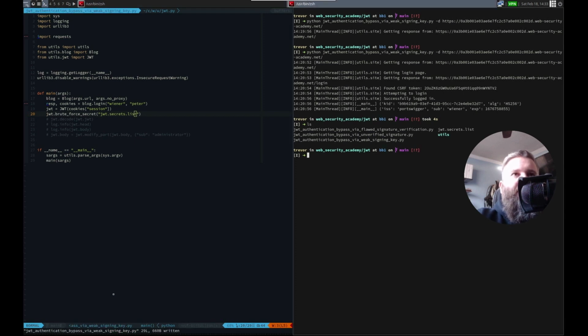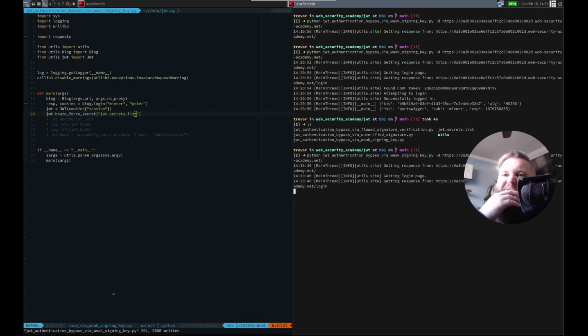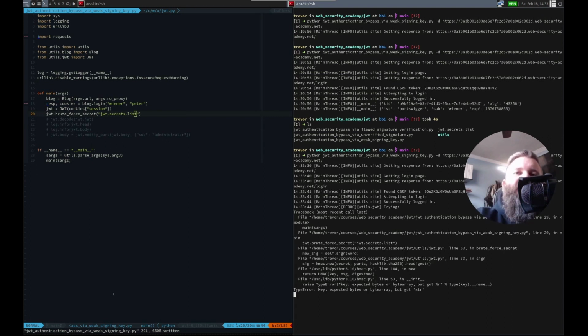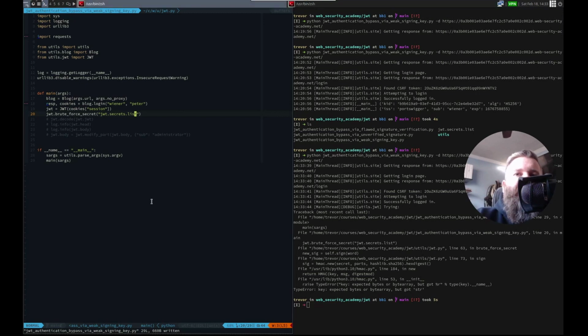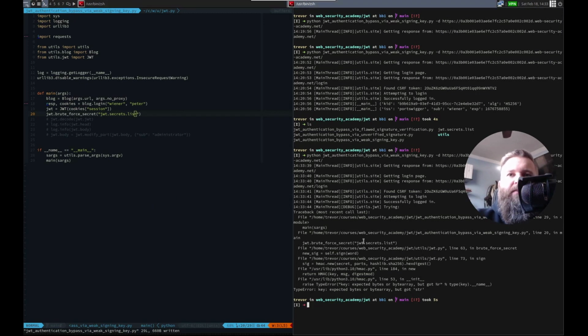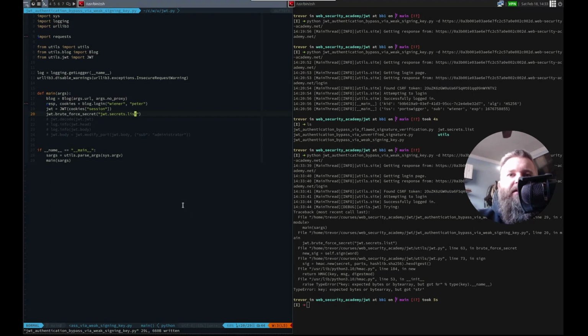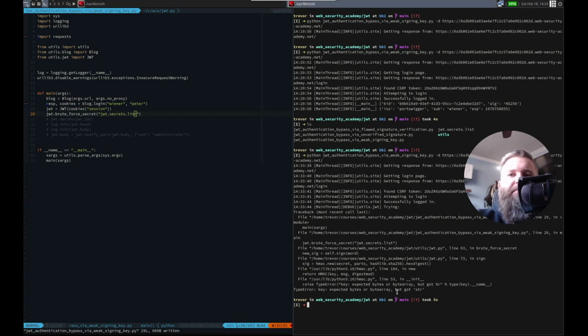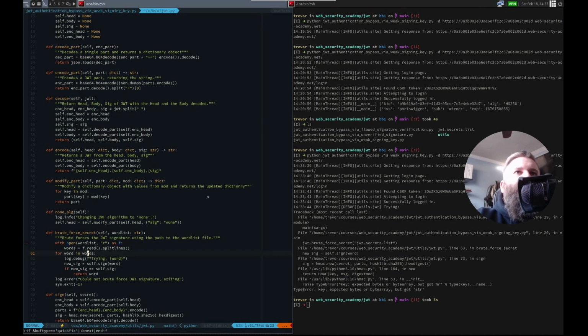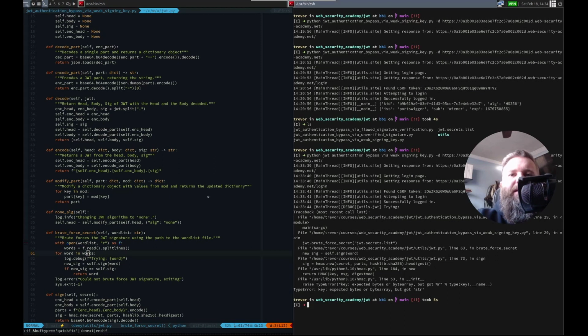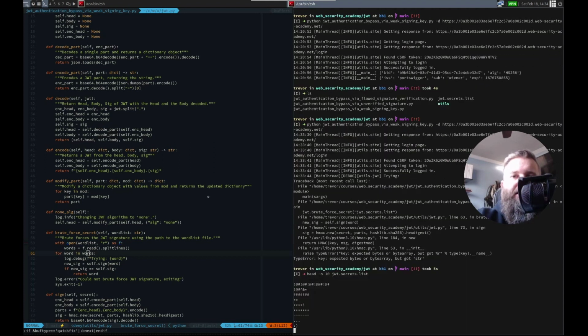Let's run this. I'm sure we have an error, because I don't think we're, key expected got string. Where's that error? Trying key expected a byte array, but got. Oh, does it start with, head -n10 of jwt.secrets.list?